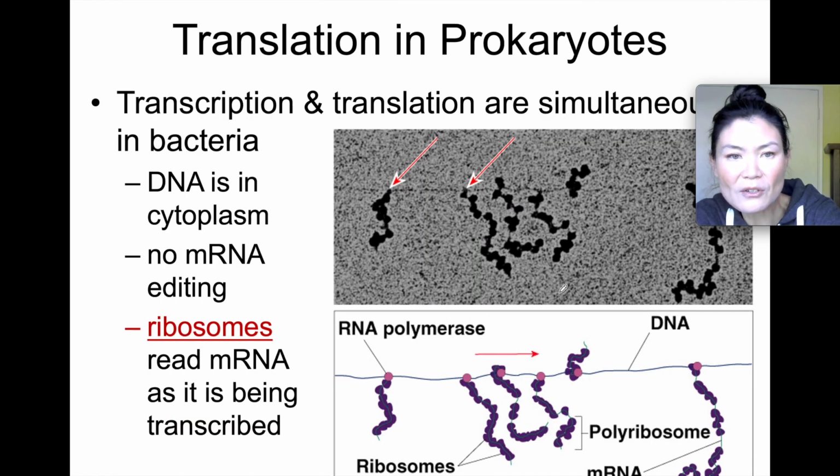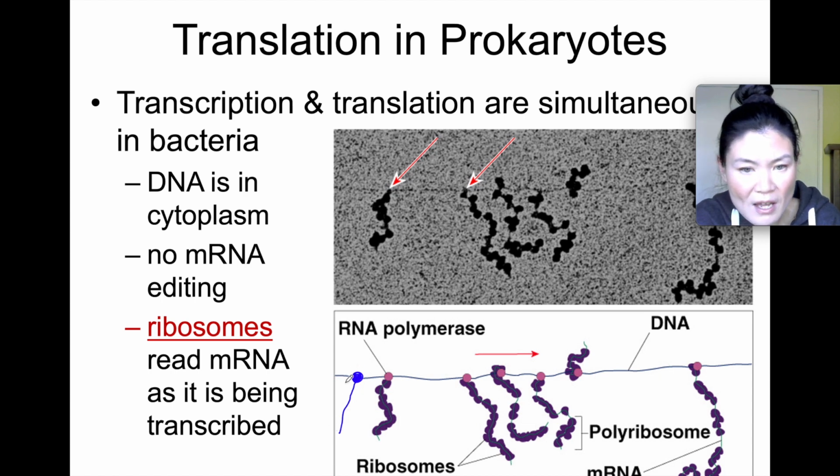So as I was saying earlier, transcription and translation happens at the same time in prokaryotes like bacteria. Let me just describe what's going on in this microscopic picture. That's the DNA strand. This is a drawing version of that microscopic picture. This is the DNA, and this is the RNA polymerase. Let me just draw another RNA polymerase. So this is RNA polymerase making the mRNA. So there's our mRNA that is complementary to that DNA strand.